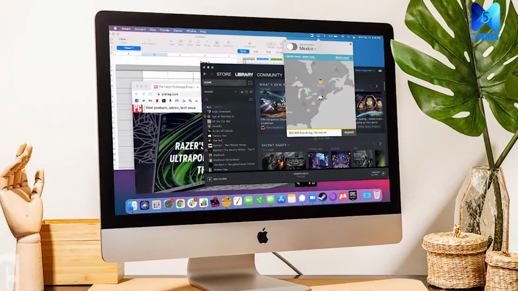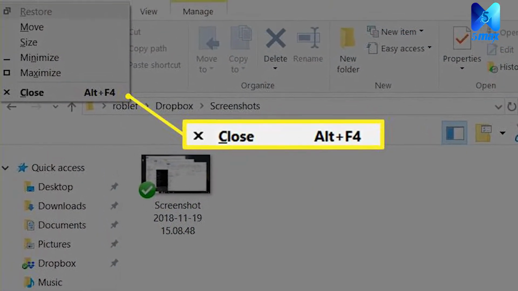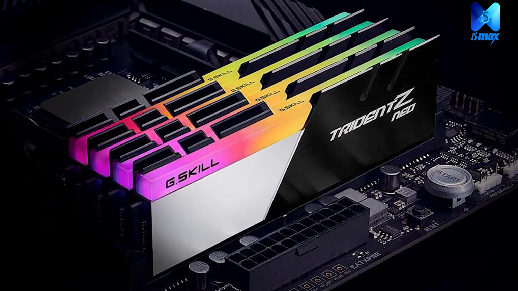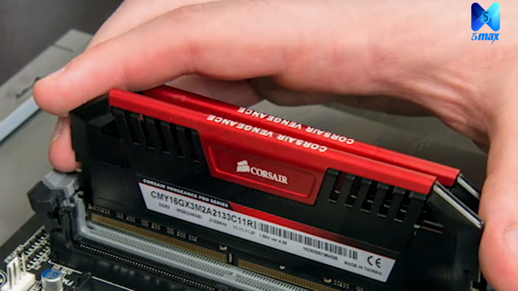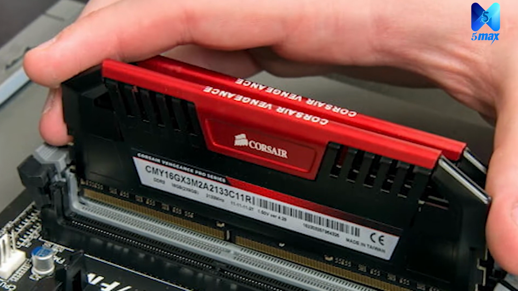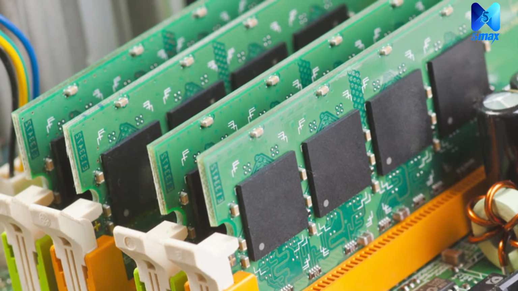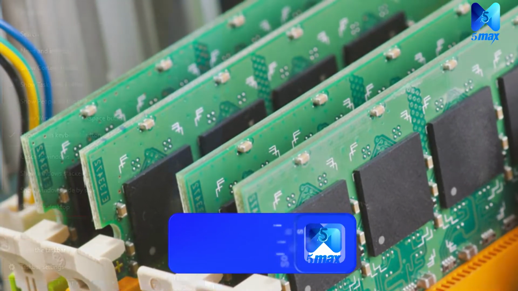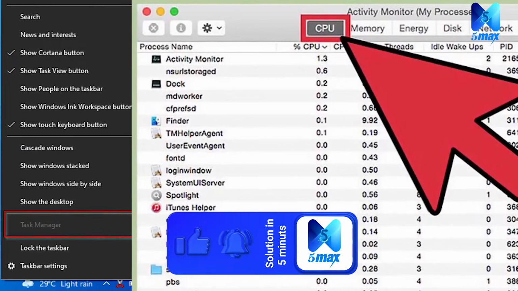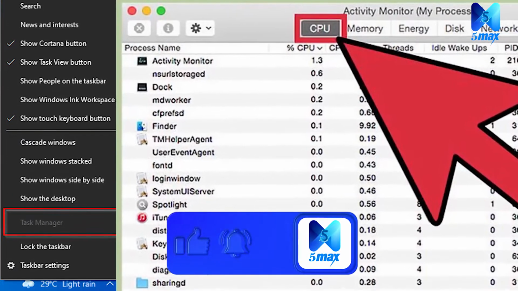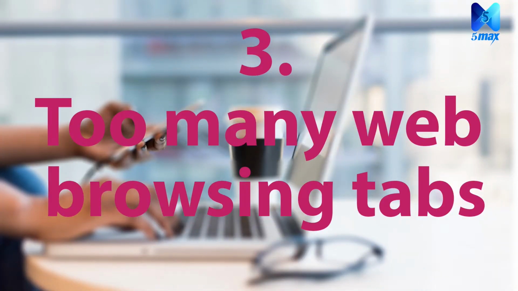If you've got a bunch of stuff open right now, try closing a few programs to see if that freezing and stuttering improve. RAM, which stands for Random Access Memory, is basically your computer's short-term storage capacity. If the RAM gets overworked, it can cause your computer to freeze. You may be running a ton of programs in the background without even knowing it. Open the Task Manager, or Activity Monitor app for macOS, to take a look at how many background programs are running.